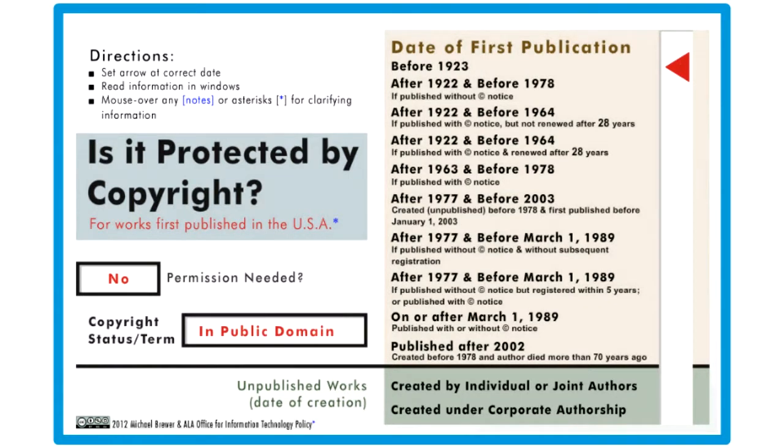So as you can see, one of those little options in here, let me grab my pointer here, is: published with a copyright notice, but not renewed after 28 years. So the copyright notice for It's a Wonderful Life had not been renewed. So it expired out of copyright. It was subject of a lawsuit, of course, because nobody wants a movie to actually expire out of copyright before its time. But this is sort of why the movie became so popular, because people were able to play it on TV and in theaters endlessly without having to pay for it.